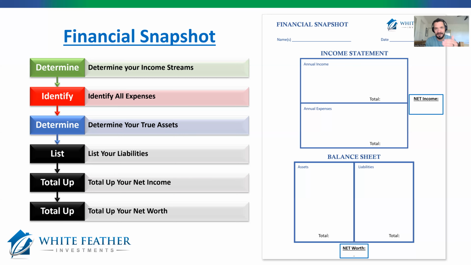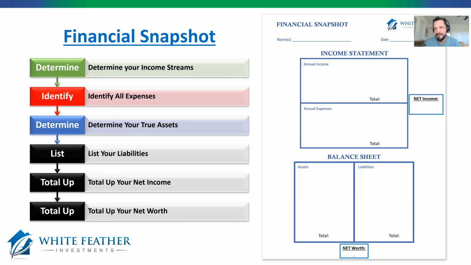Okay, so that's why you see a lot of the simplistic documents and forms, because they're meant to do a job and help you take action as opposed to confuse you. So let's get into it. Income, expenses, assets, and liabilities. Start at the top and you have annual income. Then you go down and you have annual expenses. If you subtract your expenses from your income, then you get your net income for the year.